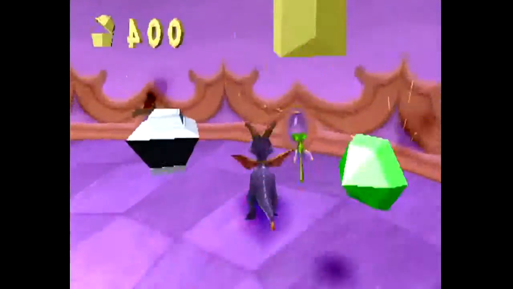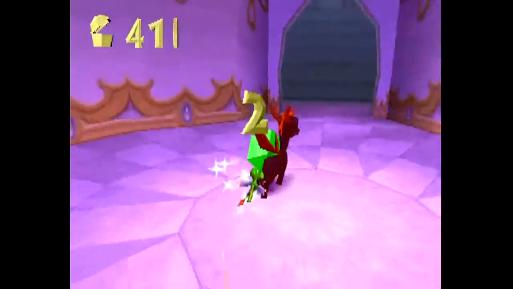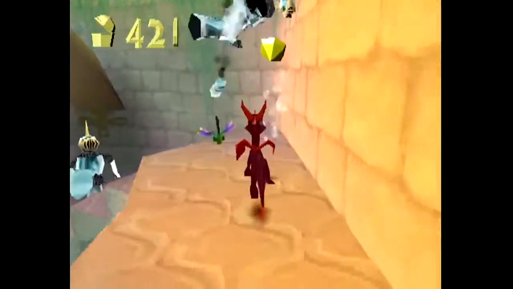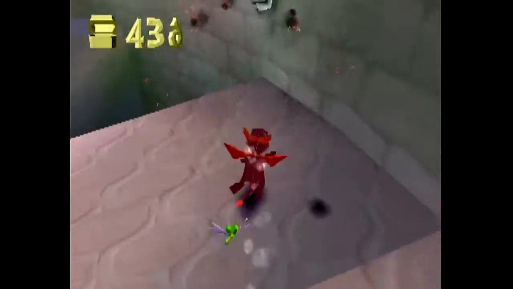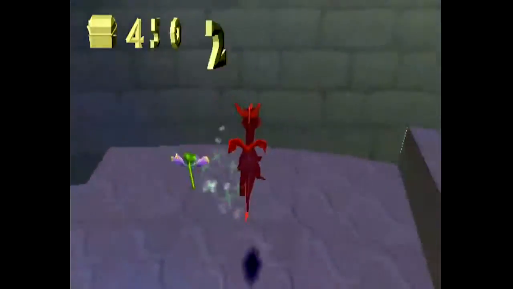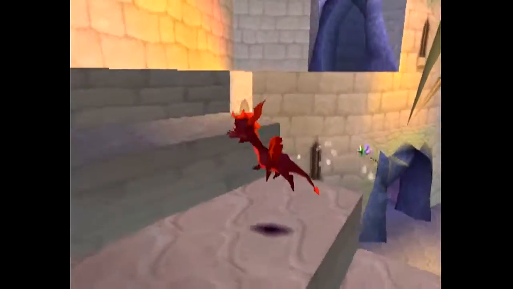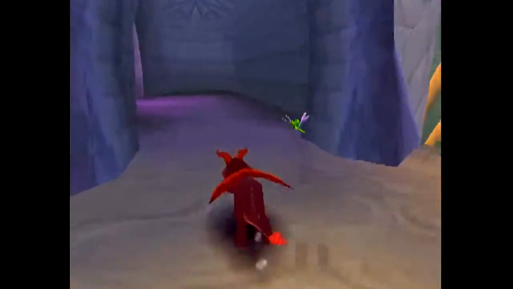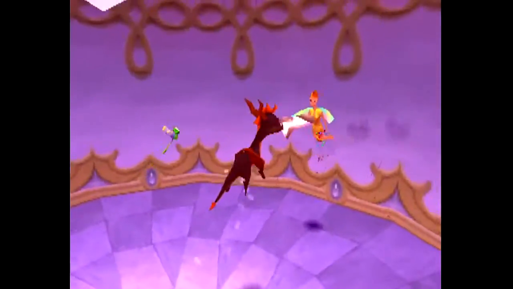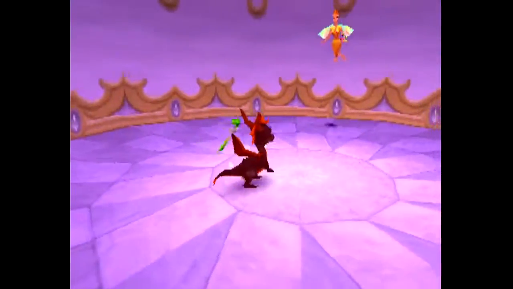Now I think this fairy gives you a longer lasting flame breath, but don't quote me on that. I'm pretty sure it could be the case just because it's a different colour, so it would only feel natural that it would give you more time, but I don't know. That's just a wild guess. I don't know if we got all the gems, but let's see. No. Nope. We're missing a little under 50, but still. Yeah, it definitely lasts longer. I'll get that breath back, so I'm going to have to wait a little bit.